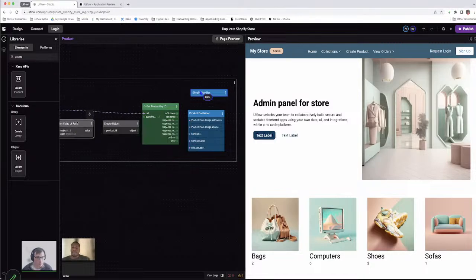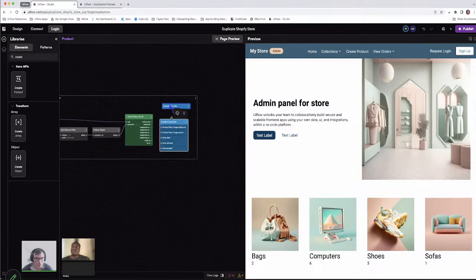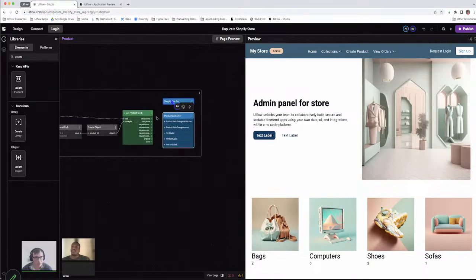I'm going to pass the product ID to this object and pass that into the query param. And then on successful API call, I want to set the image, the HTML, and the, wrong one, the title.